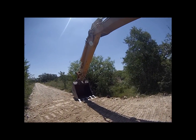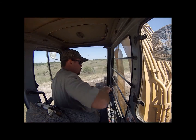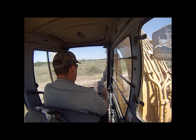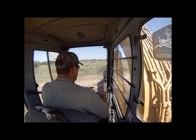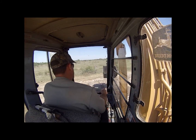Well, now that that's done, I get to go ahead and head back and get my berm built. Finishing up the last of this gun range berm. Ready to have the last of this dirt.